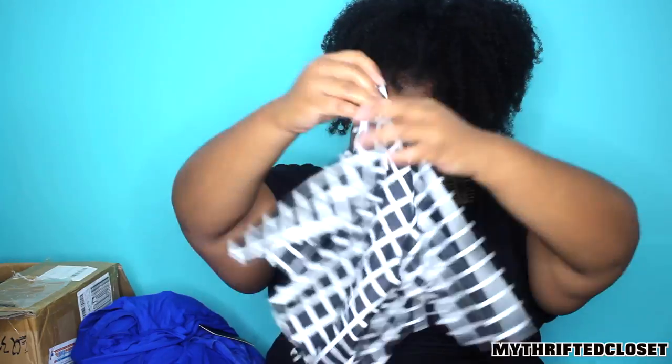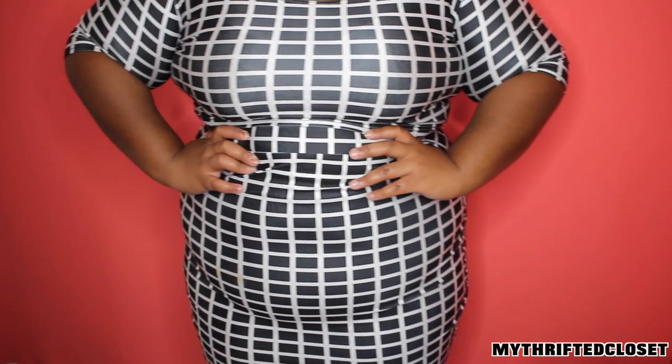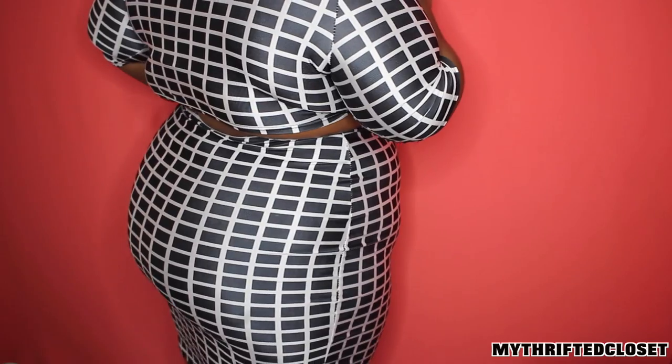Another item is this two-piece — it's like a coordinate top and bottom. This is the top, which is kind of small. I'm pretty sure I got the biggest size available — if the biggest size is 5XL I got the 5XL, but this one is actually a 3XL, which is the biggest size they had. It also came with matching bottoms. I'll probably keep both of them but I don't love the fit — it's really tight in my midsection and it makes me look like a sausage, and I don't do sausages. I'm pescatarian, but for real.